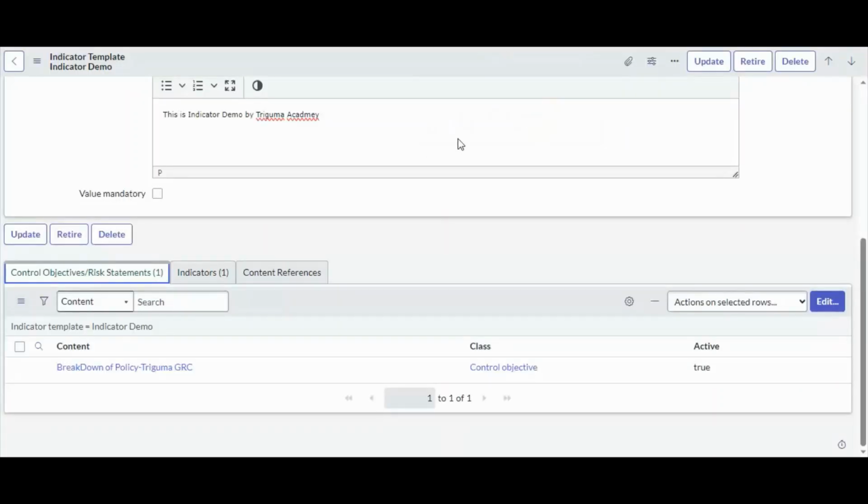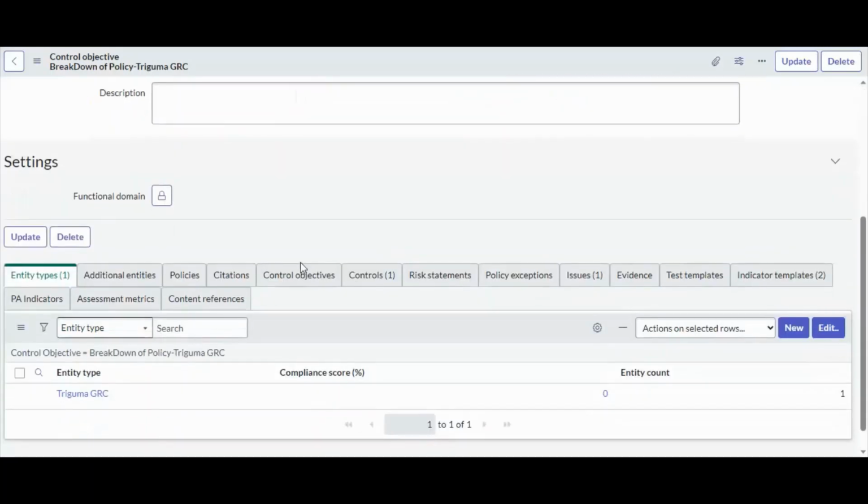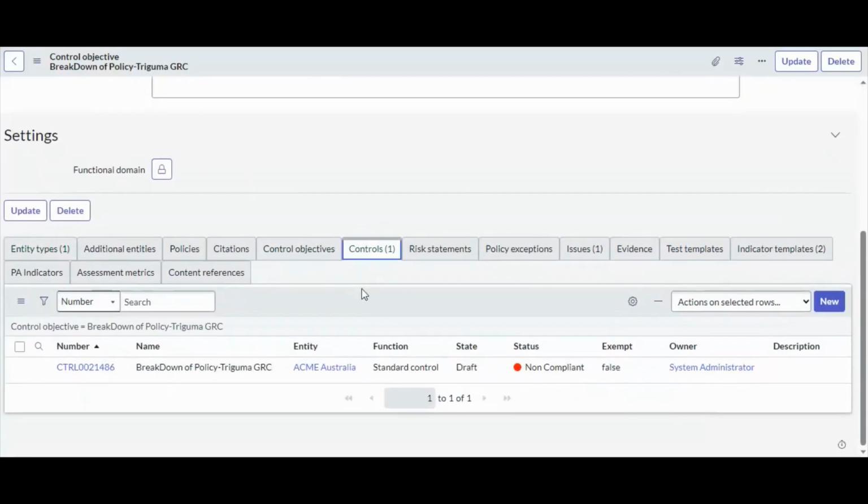If you remember the life cycle, each policy contains control objectives, and a control objective is just a breakdown of the policy, and each control objective contains controls. Here the controls are automatically created. You can see there is one control which is in a non-compliant state.